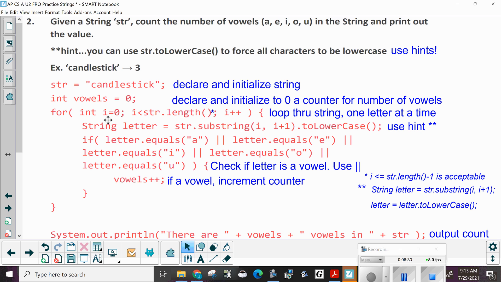Then here, we're going to go from the beginning of the string to the end of the string. Notice the less than string dot length. You could also have less than or equal to string dot length minus one. That is equally as acceptable. Your choice. And then i plus plus because we're going to loop through the string one letter at a time. Now here's where we use the hint. When we create our string, we're going to create the string, string dot substring i to i plus one. We talked about that last problem or the previous problem. And then, dot to lowercase.